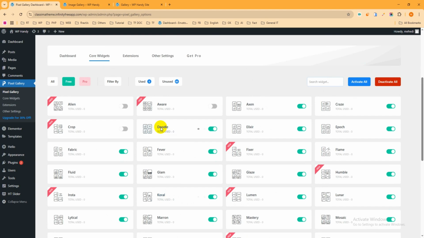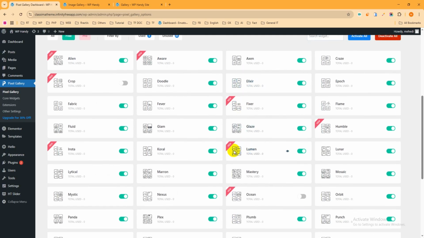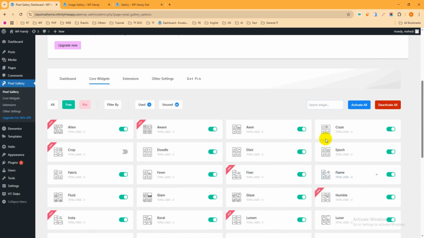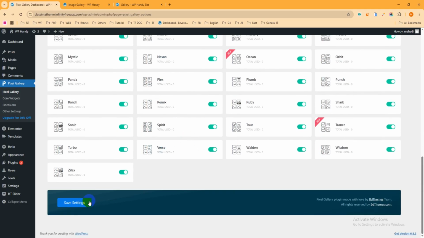If you want, you can enable others from here and use them. In this tutorial I want to show Lumen, so enable it. Or if you want, you can activate all, then scroll down and save settings.